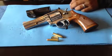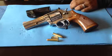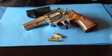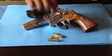Not for the recoil. The recoil is real nice on this. It's a heavy gun, and you're shooting .357. It feels like a good strong recoil. It doesn't have too much kick, but you can feel it. You're shooting a gun.